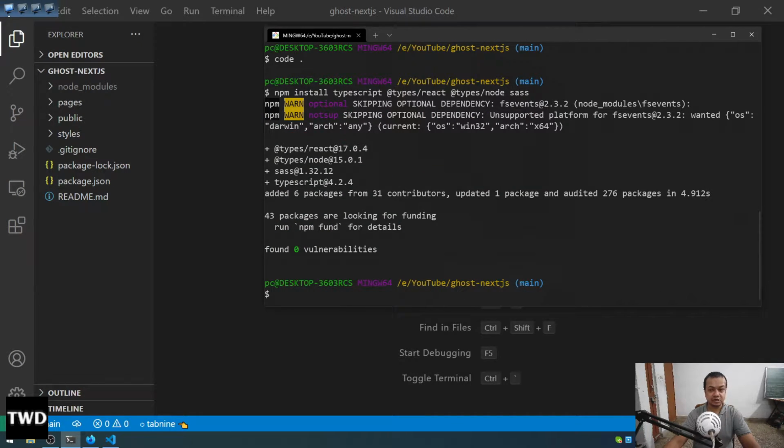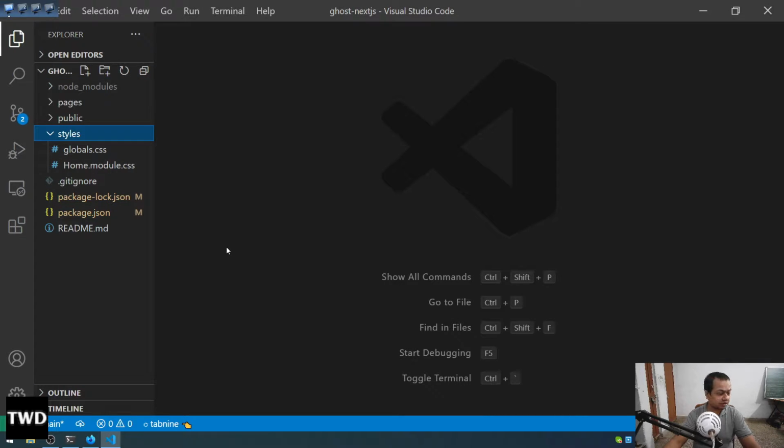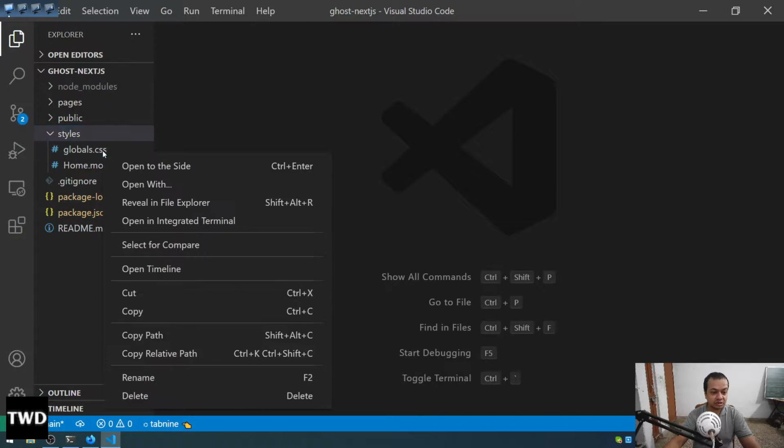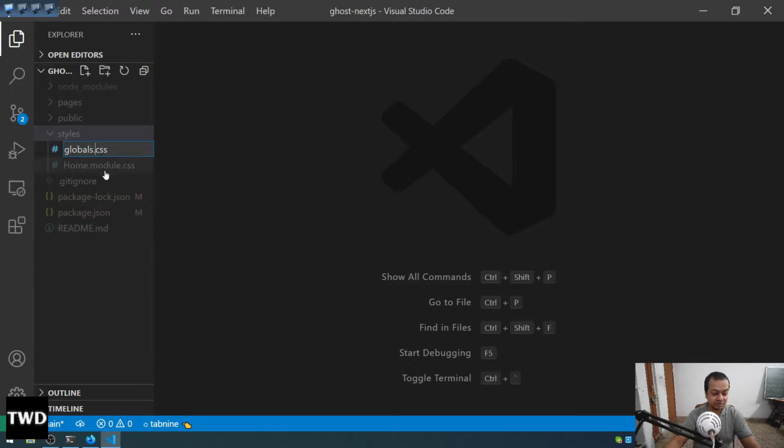Before starting, we will do some things. Although we have installed the dependencies, for TypeScript I will come here. First thing, I have installed SCSS also, so let me right click, rename, and it will be scss.